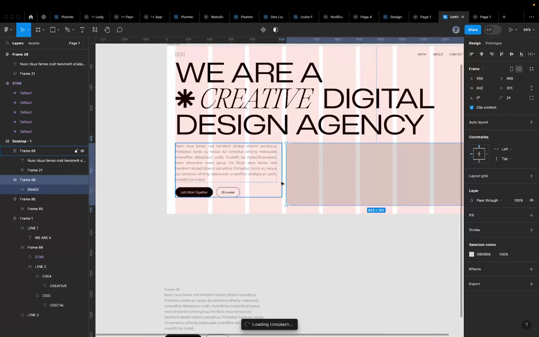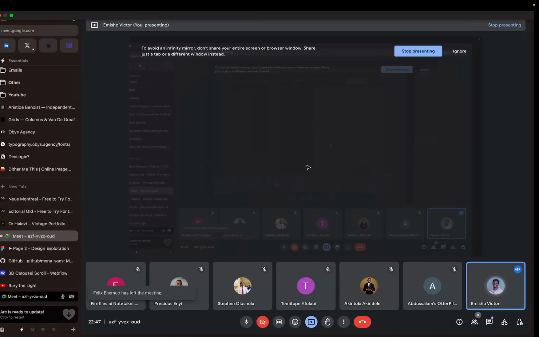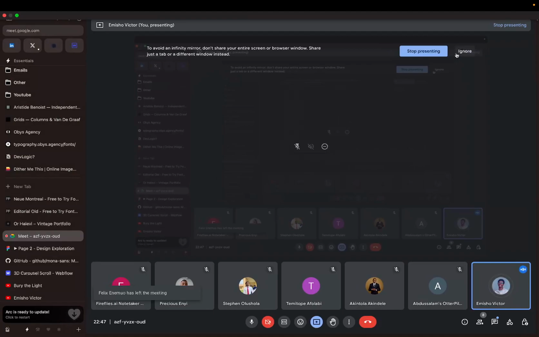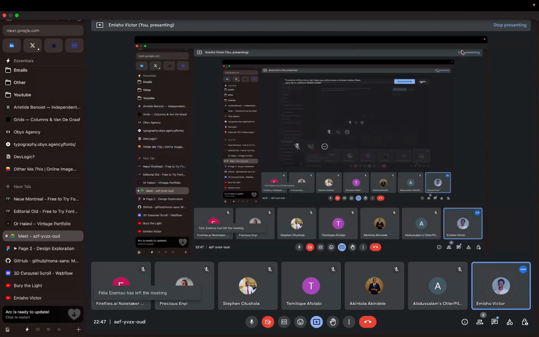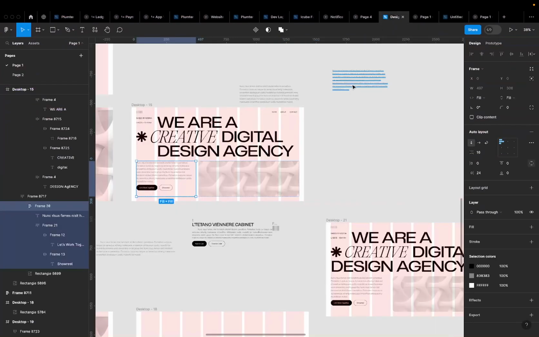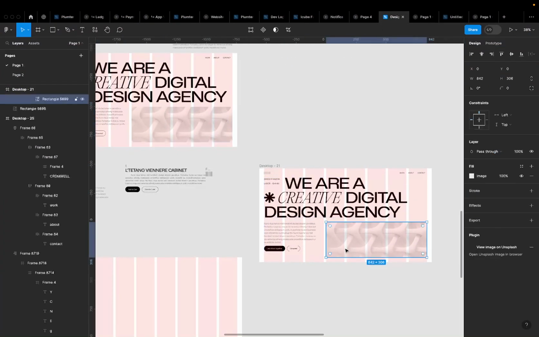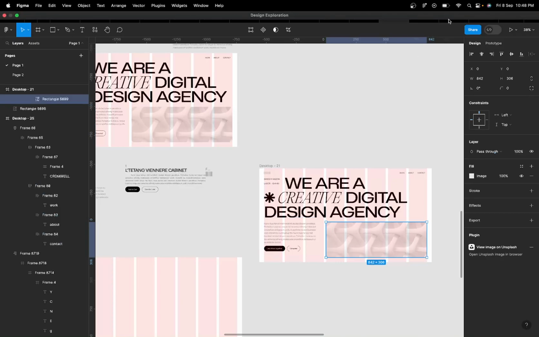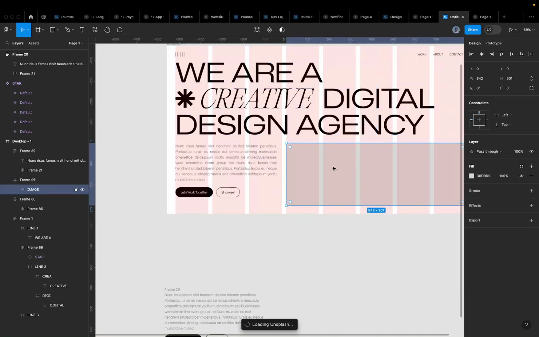Okay, so I'm trying to add an image, but the network just sucks for some reason, and I can't seem to get Unsplash up and running. I hope you can still see me. No, okay, but yeah. Let me just use my image from the other design. I think I just got an abstract image from Unsplash and added it to my design. I'm trying to do the same thing here, but I can't seem to because the network sucks.